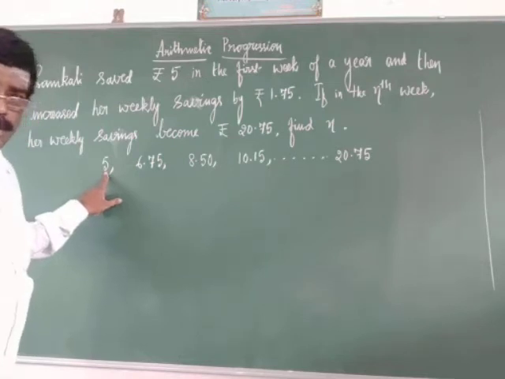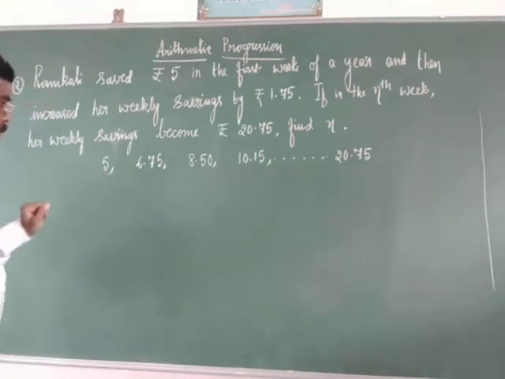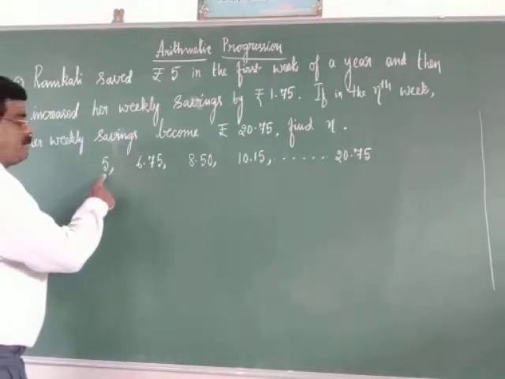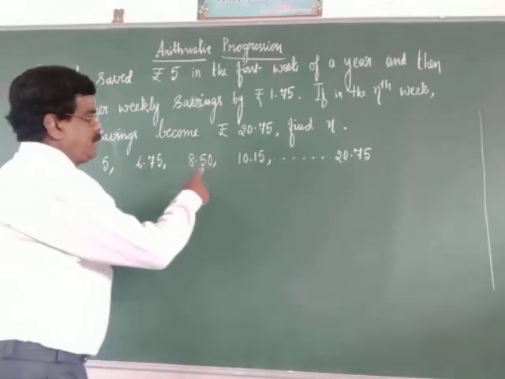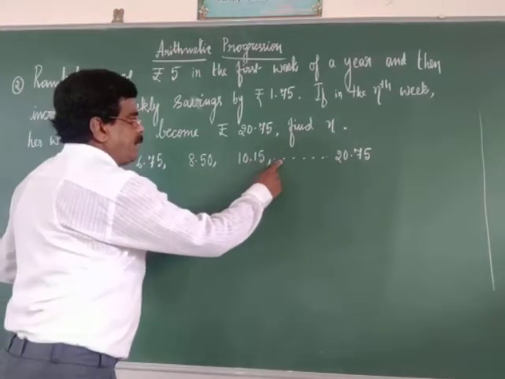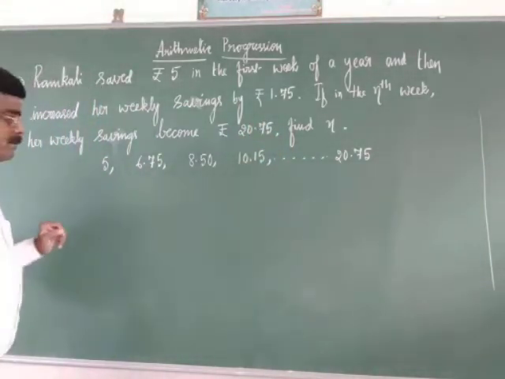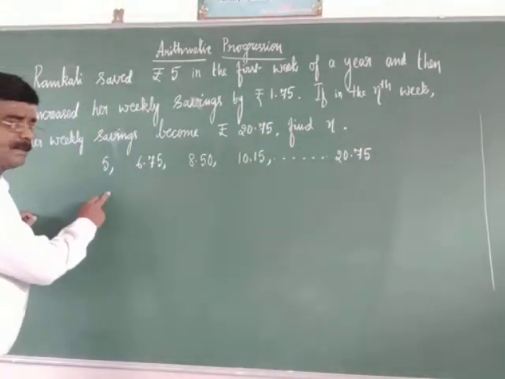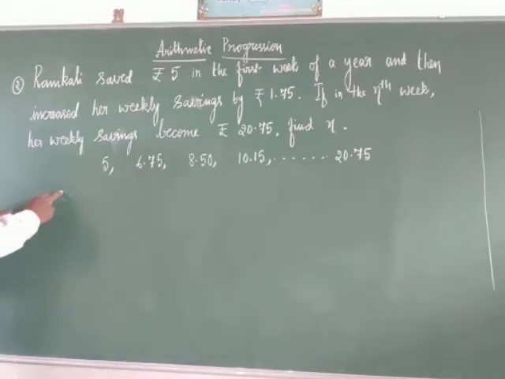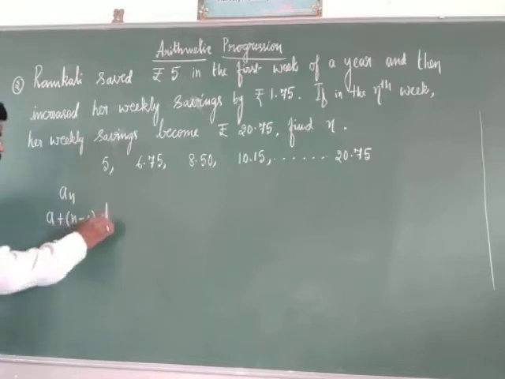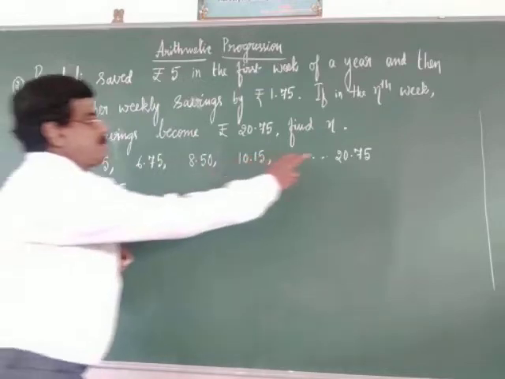So anyhow, this is A. First term, first week, second week, third week, fourth week, like that we don't know. This may be 10th week, 12th week, that only you have to find out. Anyhow, start with AN. That is what? AN means, let us write down the formula. A plus (n minus 1) d equals, so AN equals this one last.